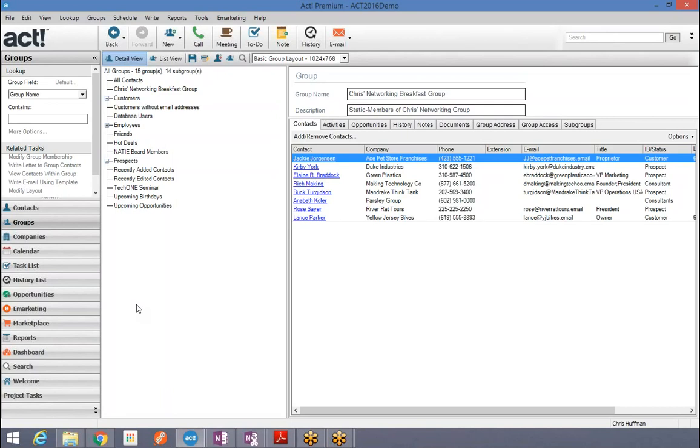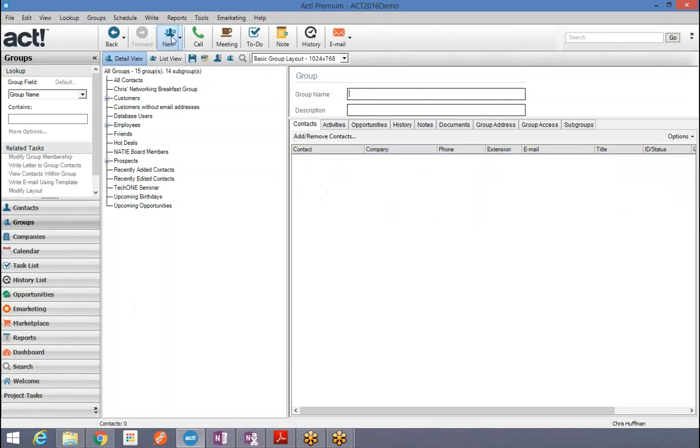With static membership, you just put people in a group. An example is my top 10 clients. We could build that group manually, but it means you have to maintain it. So I'll show you how to do that first. I'm going to build a new group, and I'm going to call it my 2016 target accounts. These are the people I want to reach out to in 2016 and convert to customers.